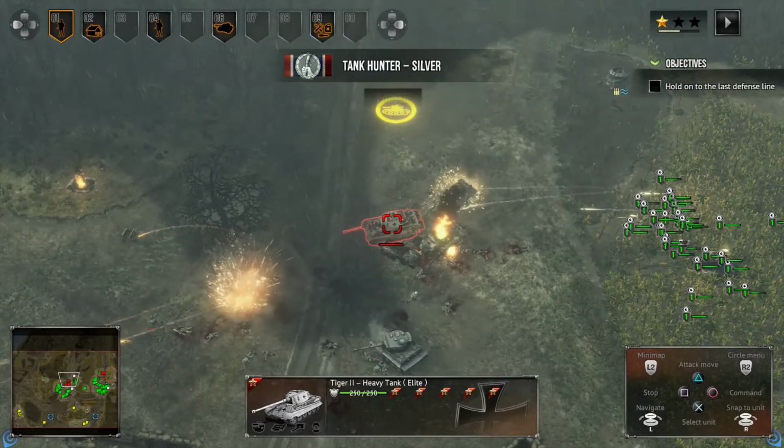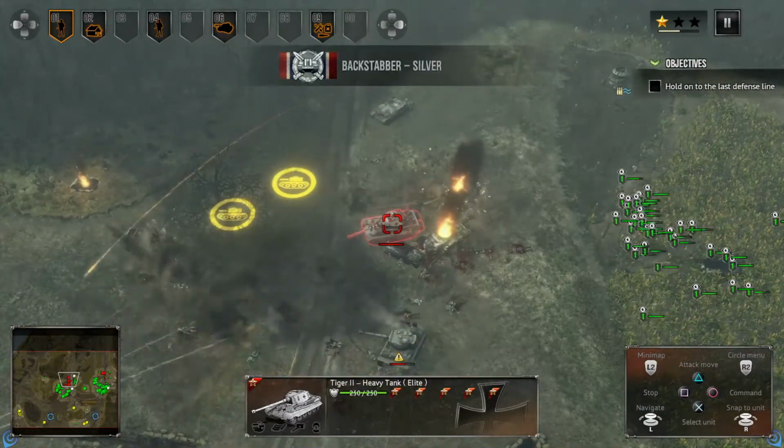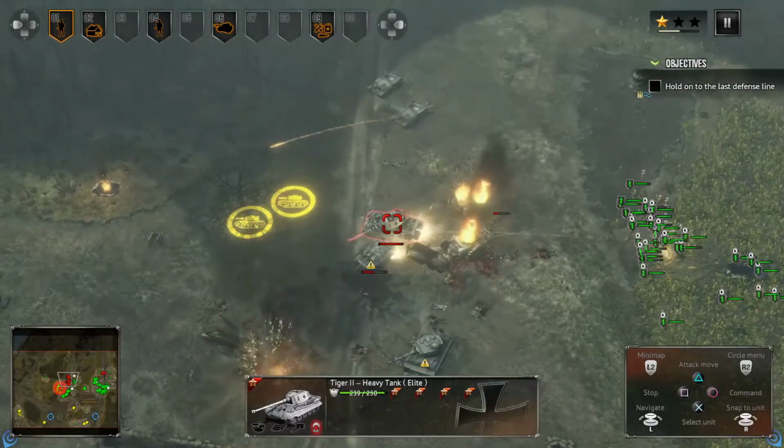So tank under metal there, that's good. That's what we want. We want to hit these tanks in the weak spot.